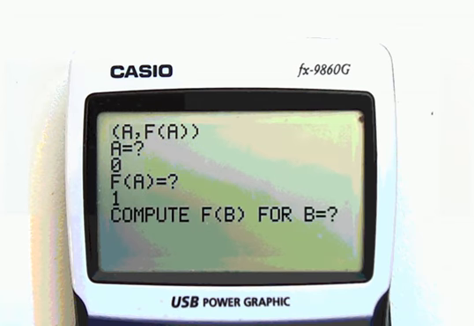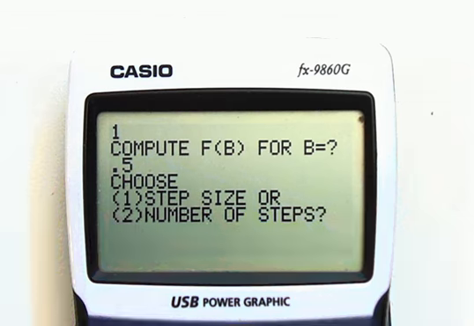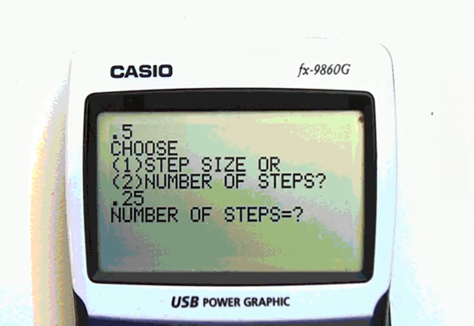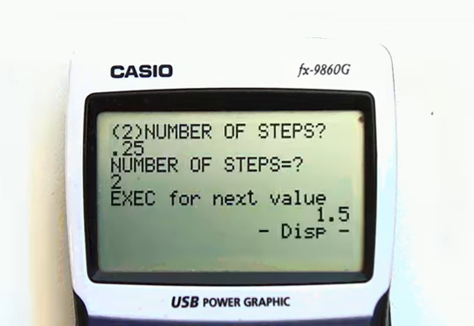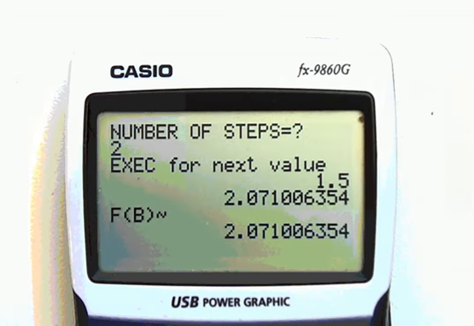We want to work out the approximate value of y when x equals 0.5. So we enter 0.5, the b value here. And now the step size. In the example, we had a step size of 0.25. And 2 steps would take us up to a value of 0.5, which is the value we want to work out the y-coordinate for. The number of steps is 2. And there's the first y-coordinate, and here is the approximation of the y-coordinate when x equals 0.5.